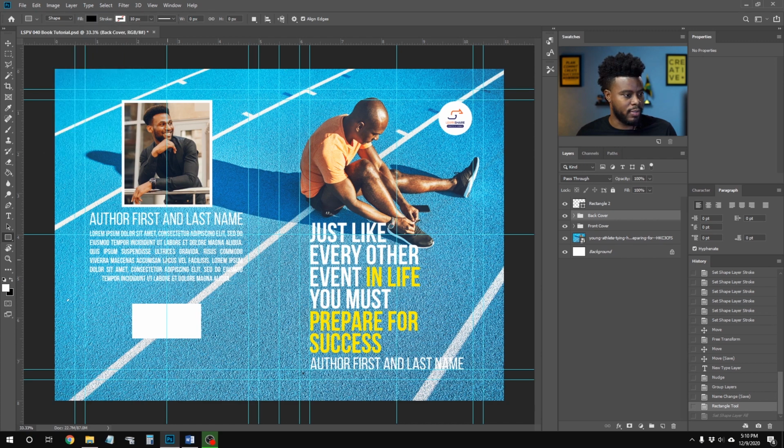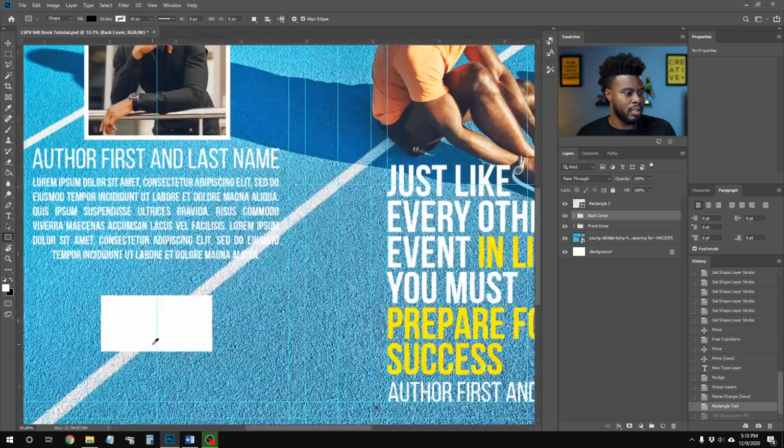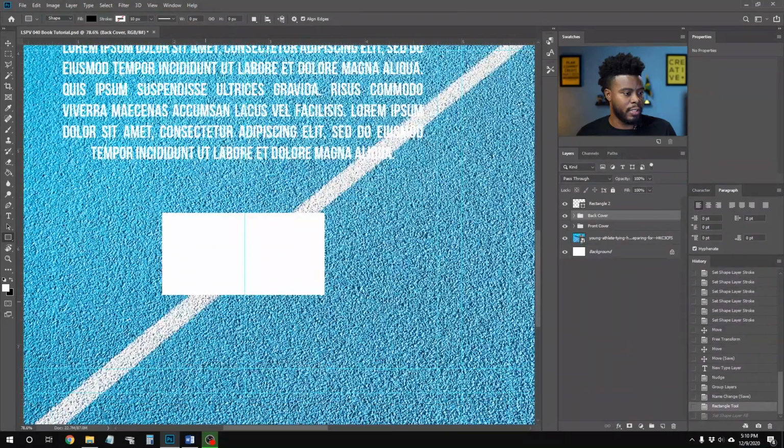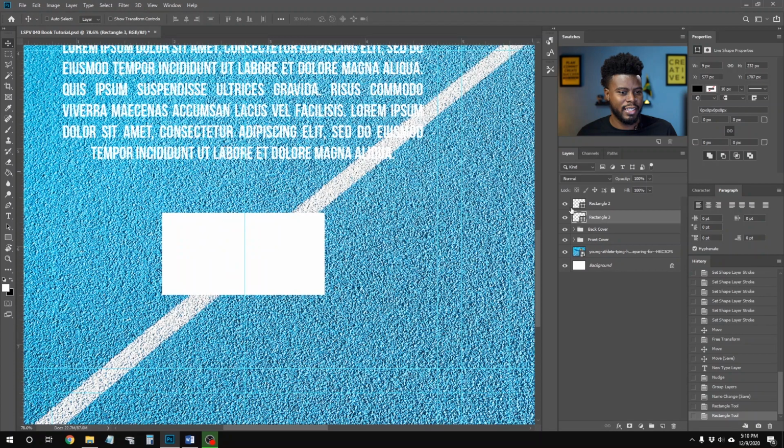And then let me zoom in here. I'm going to create some random barcode lines, if everybody's familiar with barcodes, right? It's below the rectangle layer over here, so you're not seeing it. Let me move it up. There it is.